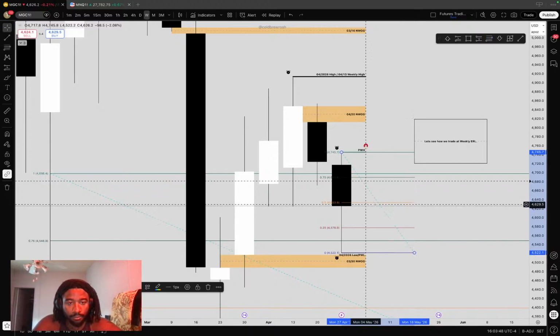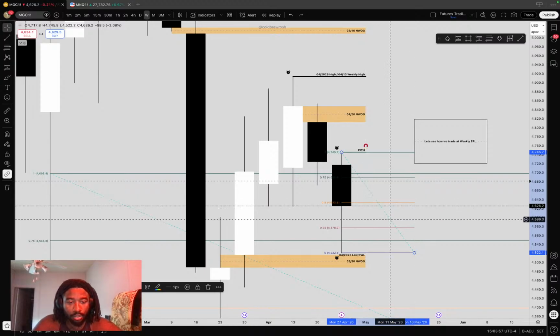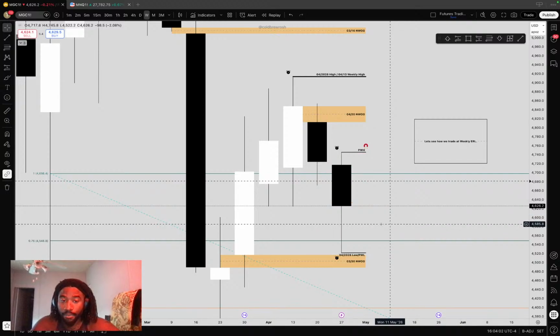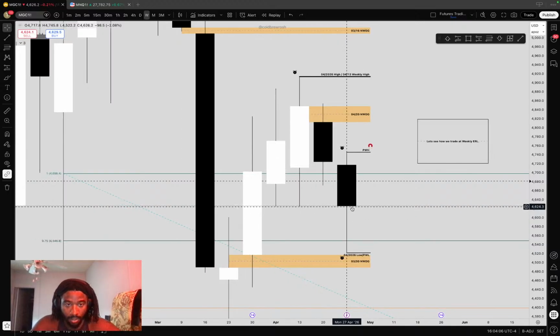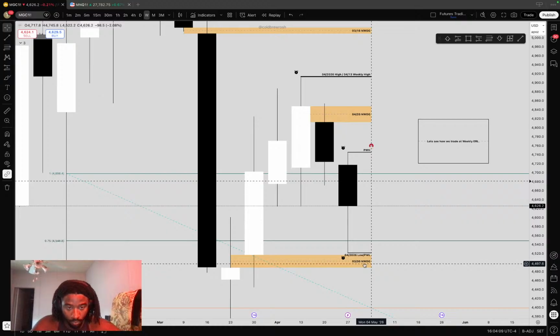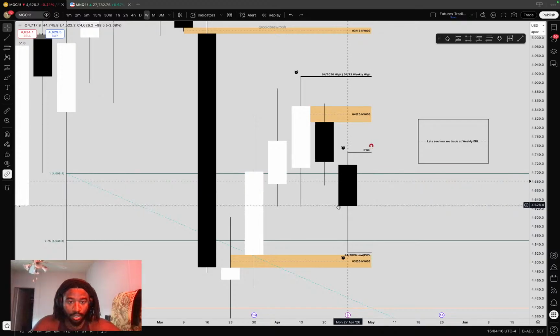So we almost got above 50% of the range. But the fact that we came all the way down here and then we almost traded above 50% of that range tells me that there is either some more consolidation to happen or there is a significant enough buying pressure up here, right? Now, I don't really like that it didn't get all the way down here to the new week opening gap, and then traded up. And I don't really like that it didn't close above the 50% mark of it, right?